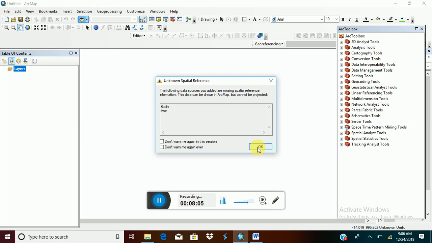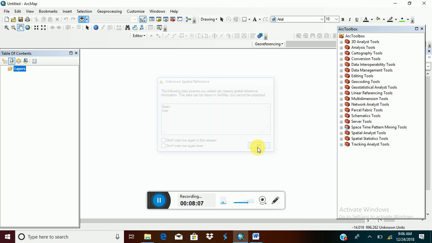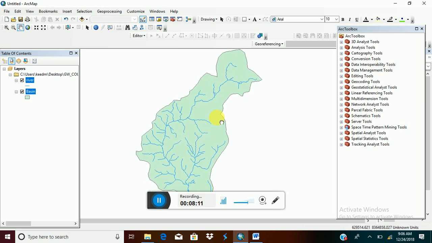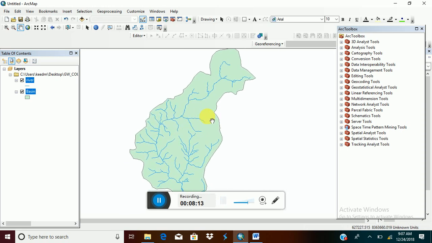That's okay, just click on OK. So this is the basin shapefile we are going to use for our MODFLOW analysis. As you see here, we do have the basin, which is our area of interest, and the locations of the rivers, etc.